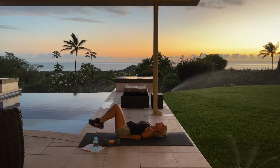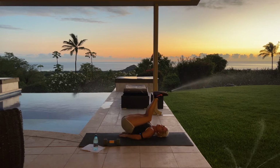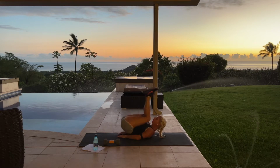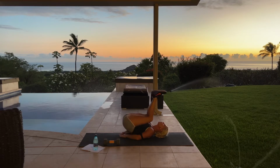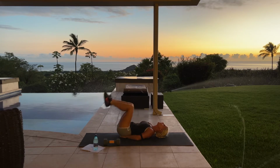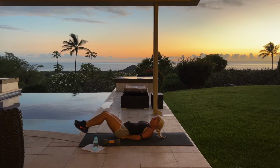We still have 3 more sets of 10. So bring your knees in, squeeze and extend. Bring them in, squeeze, extend. Good, hands are underneath your back, your lower back. Keep going. Almost there. Go, go, go. Daisy, you would say abs is one of your favorite classes? Yeah. Me too. Sprinklers are done.